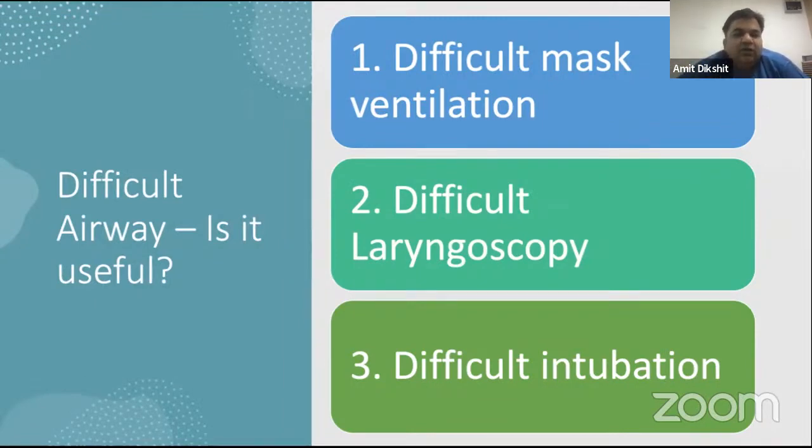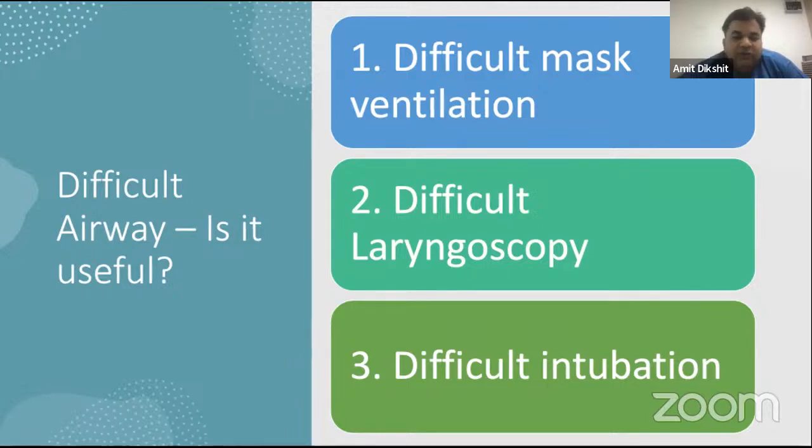Whenever there is a difficult airway, I know the airway experts, Dr. Apeksh sir is there. In general, how we look at the airway is, one, it could be a challenge in mask ventilation. So is ultrasound going to help me with mask ventilation? We have a latest article which was published last month. It says that for difficult mask ventilation, hardly 2 or 3 papers are there, and we need more studies. But still, looking at the hyoid bone, we can predict difficult mask ventilation. So skin to hyoid bone distance can give us some glimpse. Then difficult laryngoscopy: tongue thickness and tongue volume are parameters to help us predict it. Third is difficult intubation. All those anterior soft tissue structures, skin to vocal cord, skin to epiglottis, skin to isthmus, skin to hyoid bone, they all are telling us.